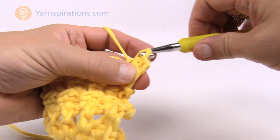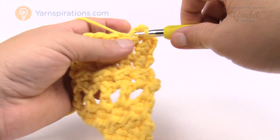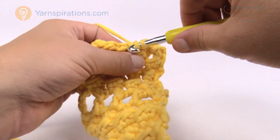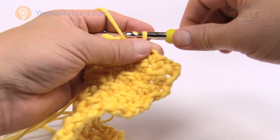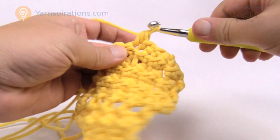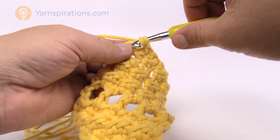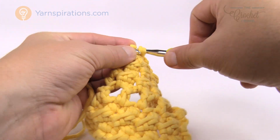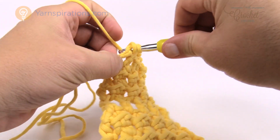and slip and half and slip and half and slip and half and slip, and the last one is a half double crochet. So that's it now, and we're gonna go back and do row number 7 again.